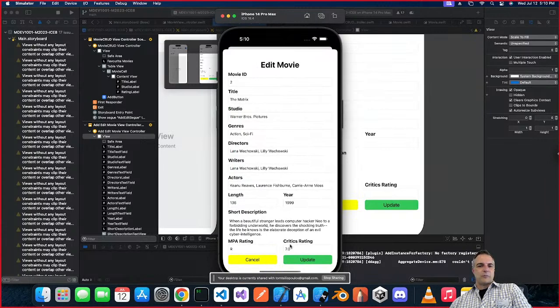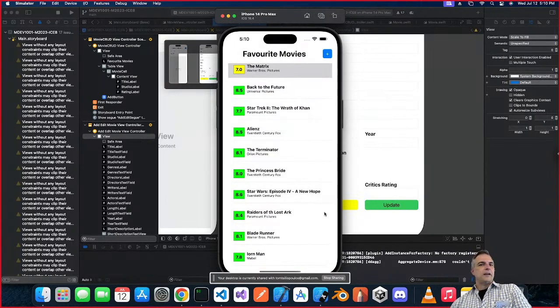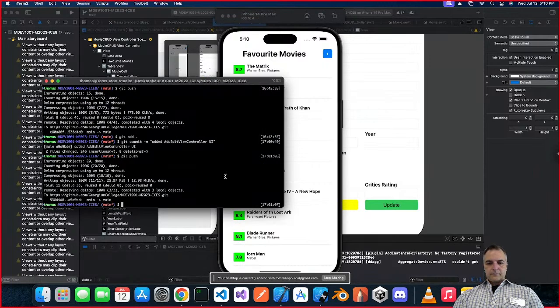We can make more, put it back at something like, I think it was 8.7 or something like that, right? And then update it and see if that works. So all of it works, okay? Let's put this up on GitHub now. So this is our version that we're going to go with for today. So now this is our final version. And let's talk about it.